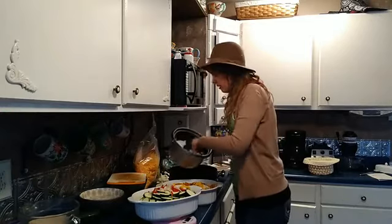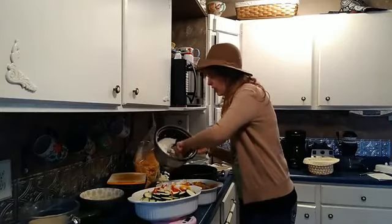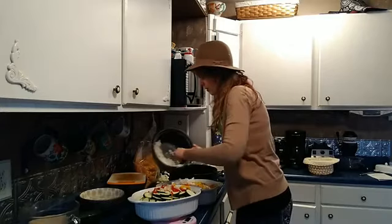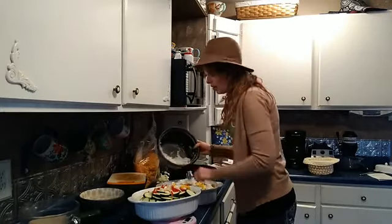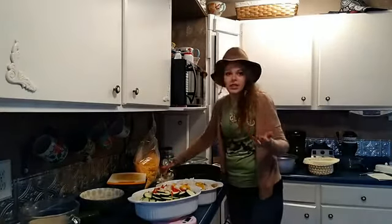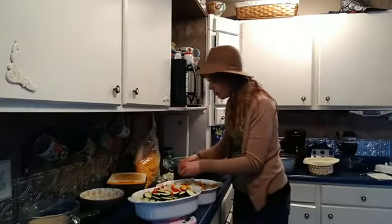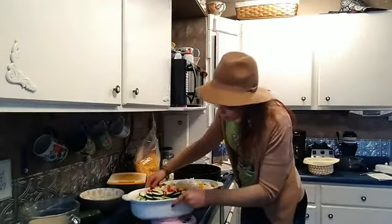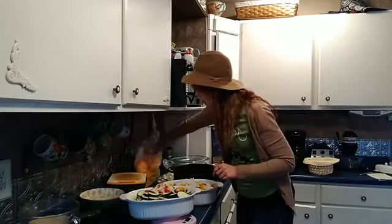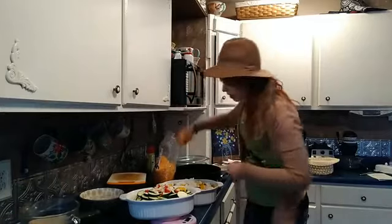I've got to kind of break my rice up. It got kind of chunky. Do maybe like one more layer-ish. And again, you could add some beans to this if you want some beans in the guys' or the family's casserole. I'm going to add some more onions for the guys because they like onions. And now we're going to finish off with our last layer of cheese and beef. So zero the scale. We're going to do the last 2 ounces of cheese.